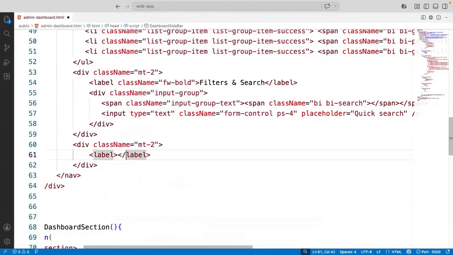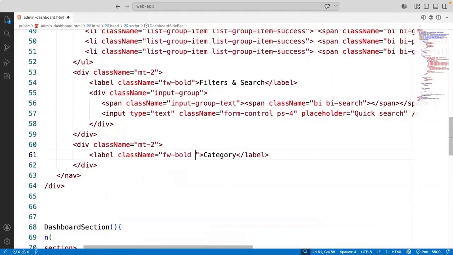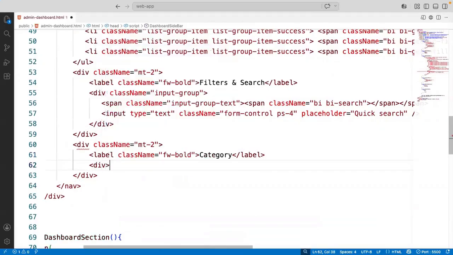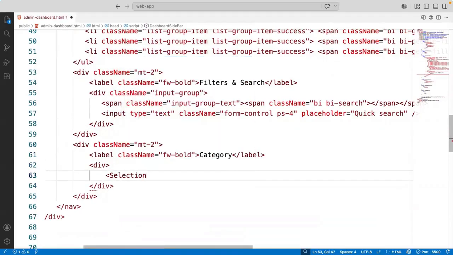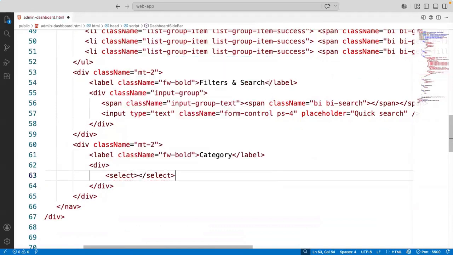This label will have category, class name, font weight, bold. Below this, we will have a div again. This div will have a select. Select is a drop down. And select usually have an option.